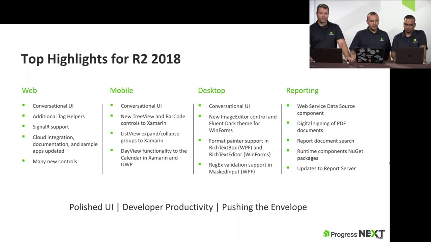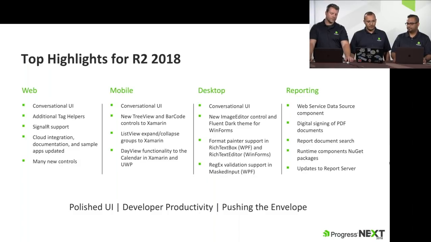So with that, this release, as I mentioned, is packed with new stuff. On the web front, we have added plenty of tag helpers to the ASP.NET Core product. We have added also SignalR support, and plenty of new components are coming over there. Our Reporting product suite, which is one of the most mature suites over there, also got a handful of enhancements.